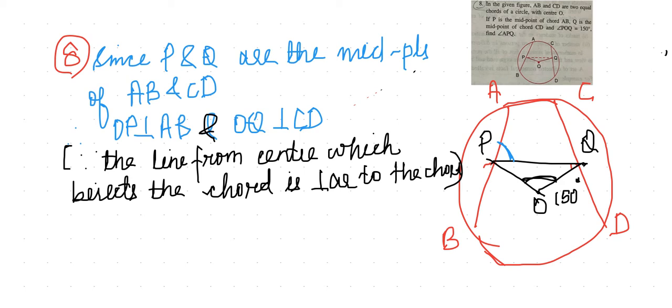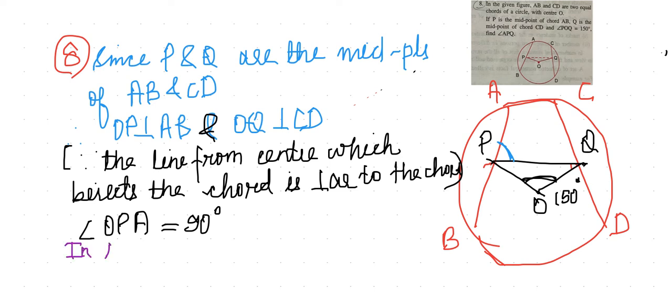Once you find out that it is perpendicular, then easily you can write that this implies angle OPA is going to be 90 degrees. Since it is perpendicular, it is understood that this particular angle is equal to 90 degrees. Next, children, we will move to the small triangle OPQ. So what are you going to write? You will write like this.